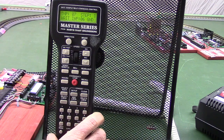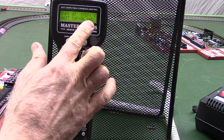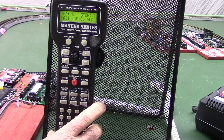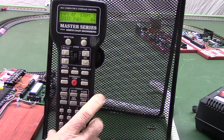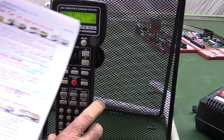Notice what's here right now. 7.1 is wait till input 6 is the ground. That's the command that says wait until the detector closes. In other words, wait until a streetcar goes in front of the detector, blocks it, and the relay goes from open to closed. That'll satisfy this command. Now the next one, input 7 step 2. Here we are. Notice it says speed forward 4.